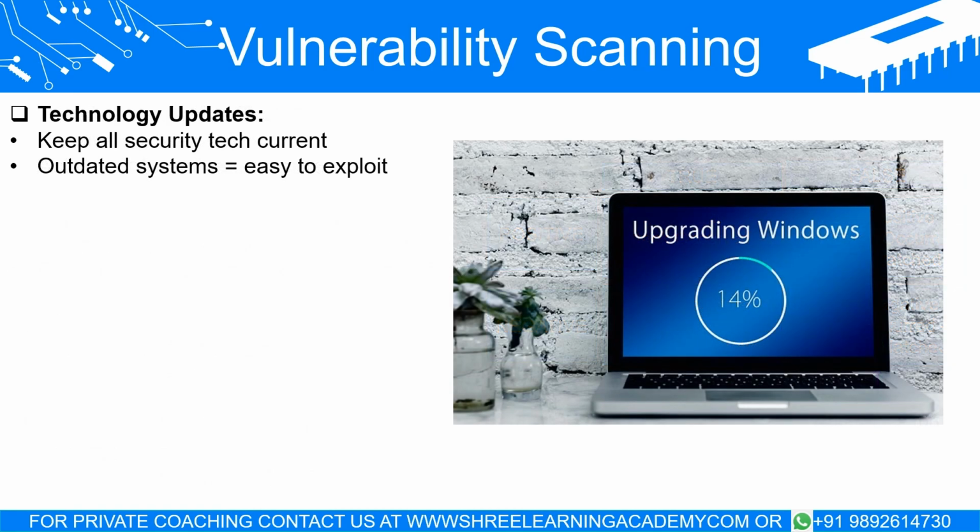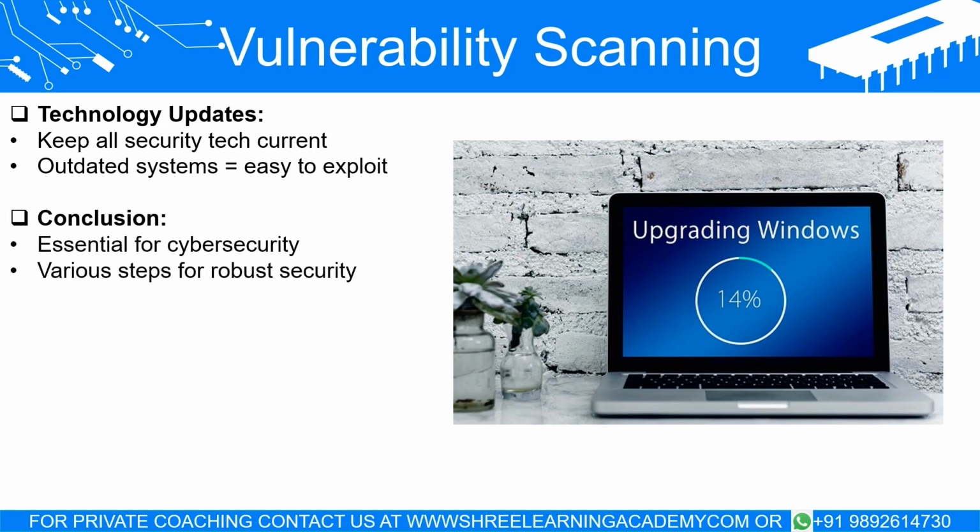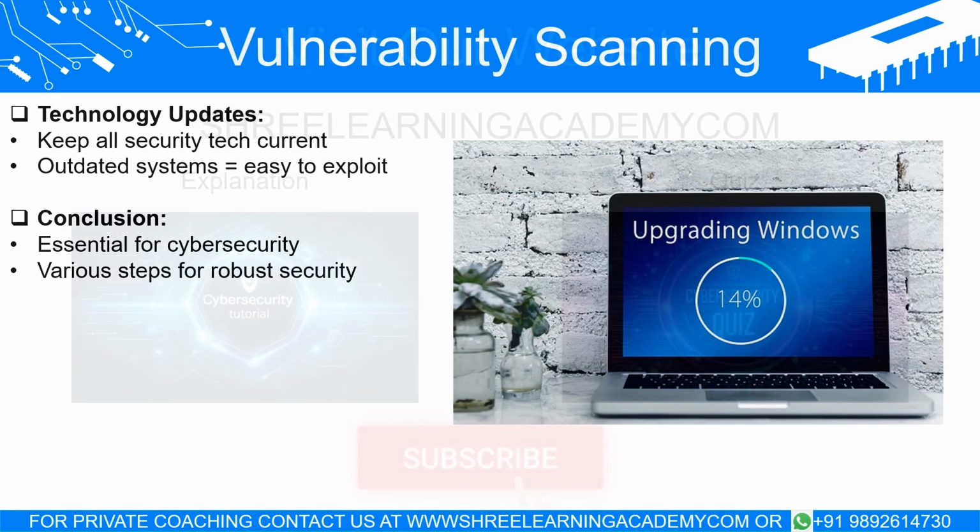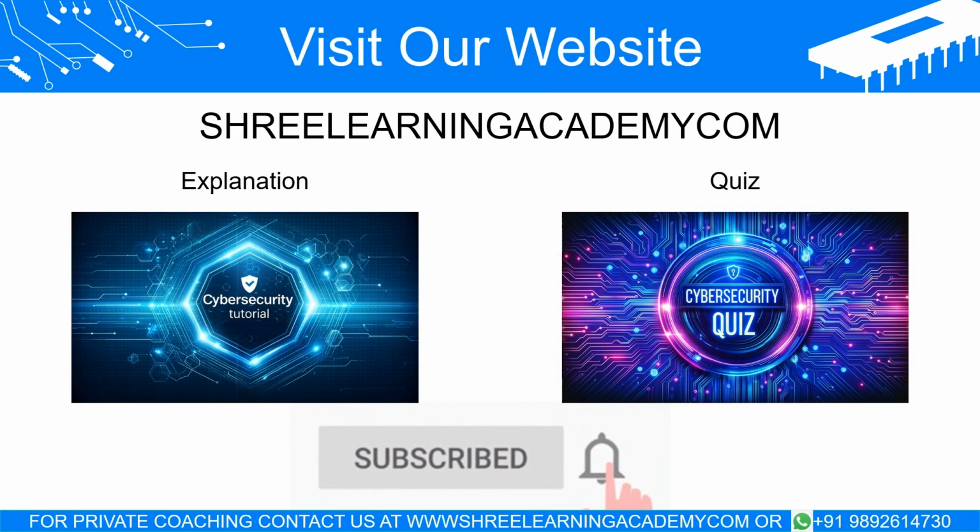Importance of keeping technologies updated. Lastly, it's crucial to keep all your security technologies, including vulnerability scanners and IDS, IPS systems, up to date. Outdated systems are like rusty locks that are easy to pick. Conclusion. Vulnerability scanning is an essential part of cybersecurity. It helps identify weaknesses in your system, just like checking the locks in your house helps you feel secure. Using various assessment tools, keeping databases up to date, and interpreting results correctly are all vital steps in maintaining a robust security posture.